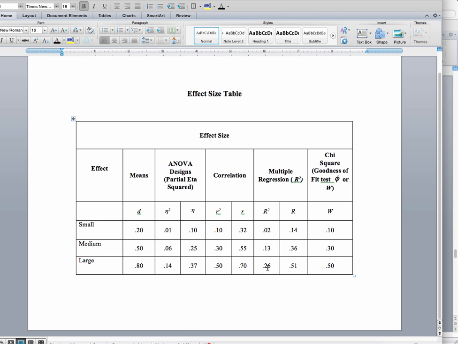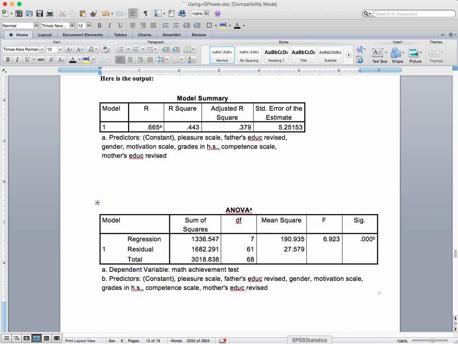So let's say that we want to pick up at least a large effect, 0.26. And let's also say that we're going to use 5 predictor variables rather than 7.